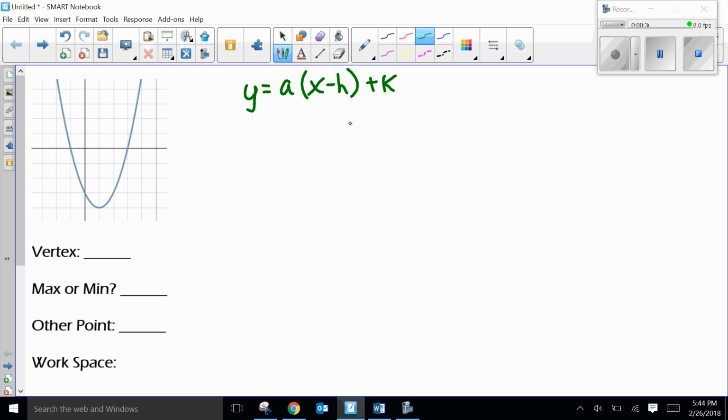So remember that h and k, (h, k), is my vertex. Okay, and x and y are my input and output. And my a value is really the value that we're going to have to be looking for. It's whatever my function is being multiplied by. So in my graph, I can't just look at my graph and determine my a value, but I can determine my vertex. So let's start with our vertex.